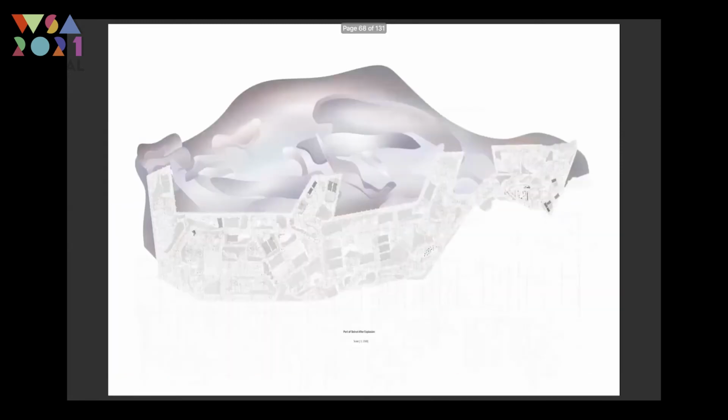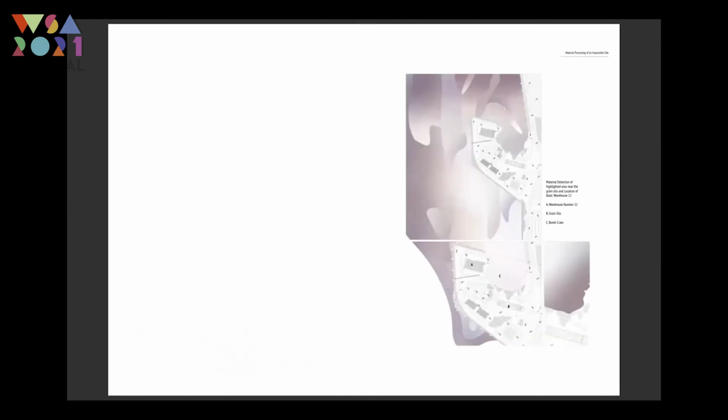The site has been closed to the public ever since August 4, which is why, to better understand my inaccessible site, I tried to come up with a process that would help me detect the available material that can be reused for the entire proposal. As an example, I've looked into this specific area on the site near the silo.